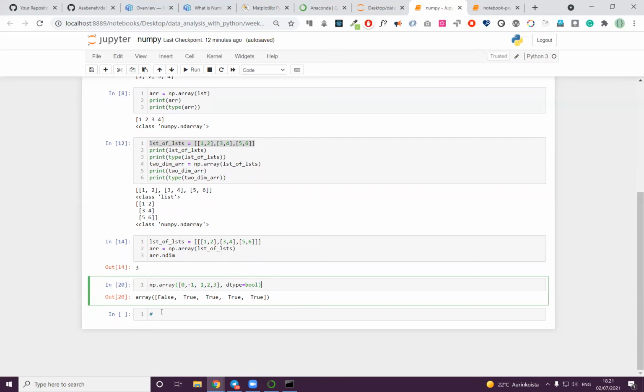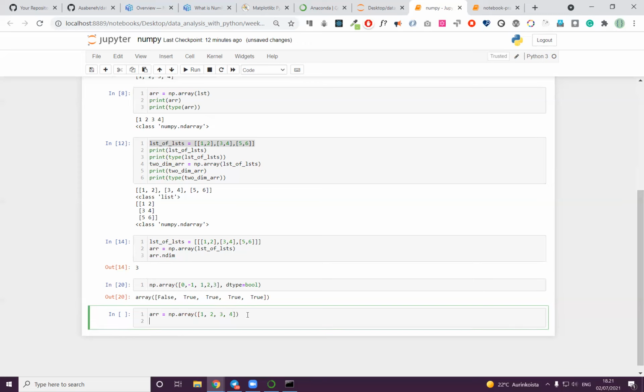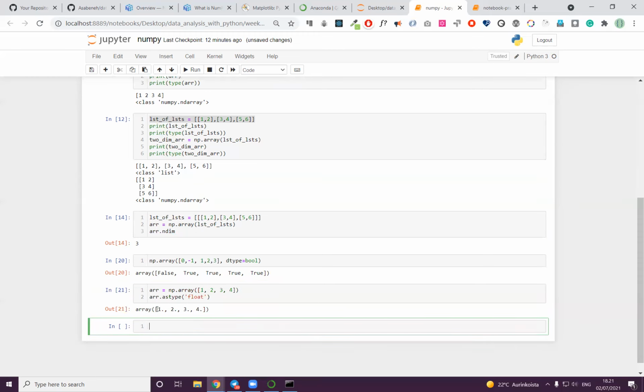For instance, if you have already an array, 1, 2, 3, 4, then you may say array astype float. You can change it. Then as you can see, it has been changed to a float.